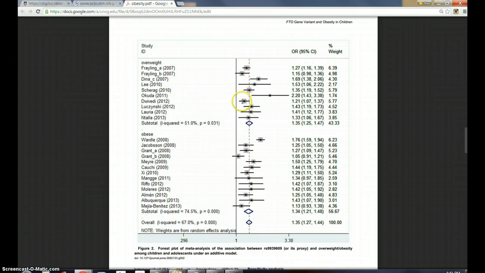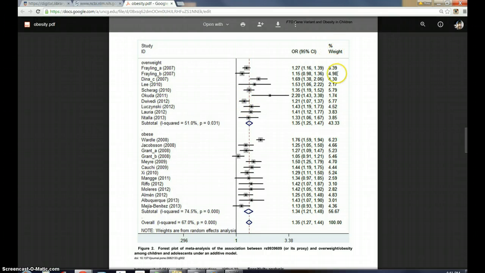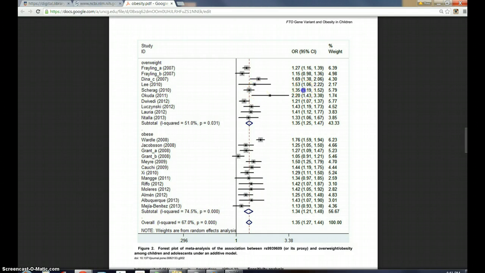And the bigger the box size, the bigger the percentage of weight that this particular study had in the whole meta-analysis, okay? So if you look at this guy right here, huge confidence interval, which you can see noted there, and a little bitty box. So its percent weight is only 1.74. But look at this guy, okay? Small confidence interval, big box. Small confidence interval, huge percent weight compared to the one below it, all right?